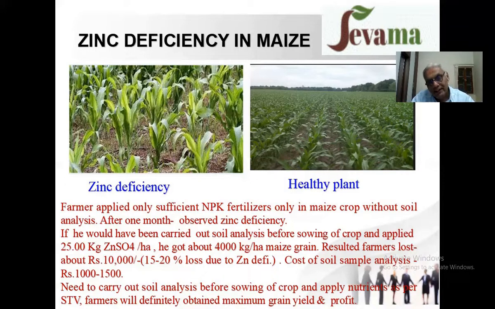It is well established that crop response is on a soil test basis. Experiments carried out throughout the world found that soil analysis is required before sowing of the crops to know the initial status of the soil, and accordingly, whichever nutrient is deficient in soil, we have to apply that nutrient through chemical fertilizers. If nutrients are sufficient, then we apply only 10 to 20% of the recommended dose of fertilizer. But when the nutrient is deficient, then you have to apply 25 to 50% more of that particular nutrient to achieve maximum crop production and more profit from unit area and time.